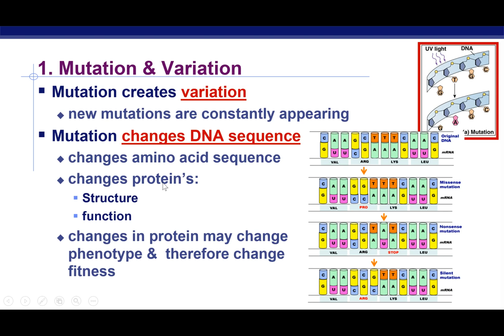So anyway, tying this all back to evolution, mutations are going to introduce new versions of genes by changing the structure of the protein, which therefore changes the function. Sometimes it's helpful, right? Like in the case of the rock pocket mouse, getting the different color to survive and camouflage itself against the background. Sometimes it's harmful, like in the case of sickle cell anemia with the crescent shape red blood cells that aren't able to carry the oxygen as effectively or efficiently. So it really depends. We talked about, or you talked about and saw on Wednesday, how mutations can be harmful, they can be helpful, or they can be totally neutral and have no effect, kind of like our silent mutation here.